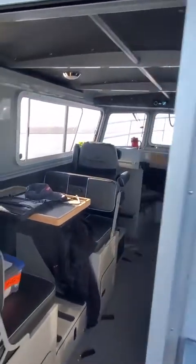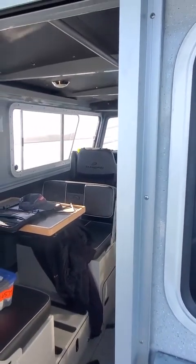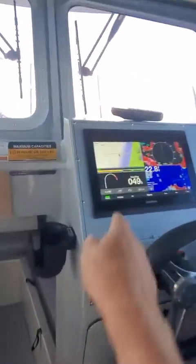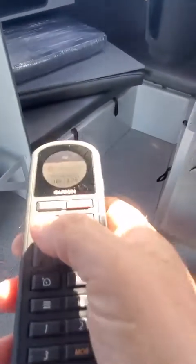Now say I want to hold that right there, engage heading hold. I can stop my circle. Then I can go back into menu. I can do a pattern steer. I can do a U-turn, and I'm going to engage port. See how it's doing that? And then it's also shadow drive.